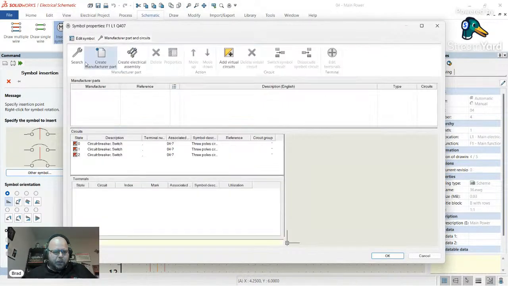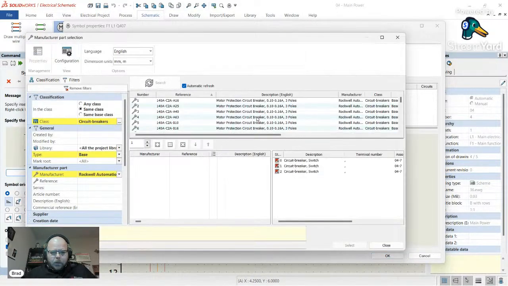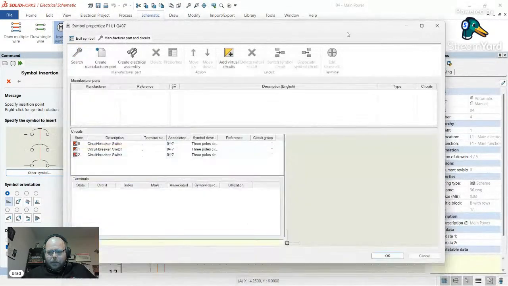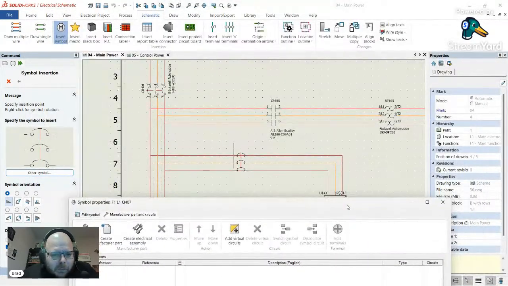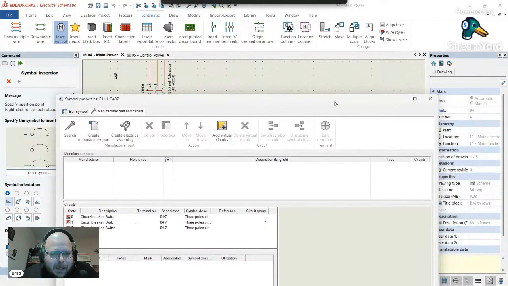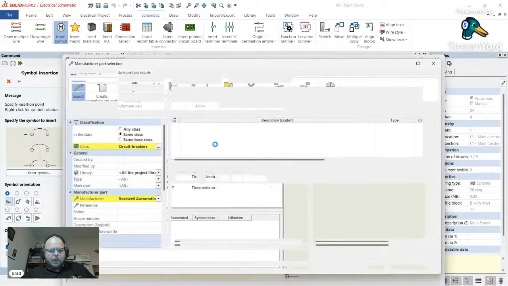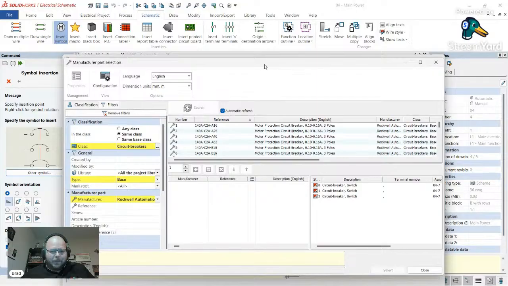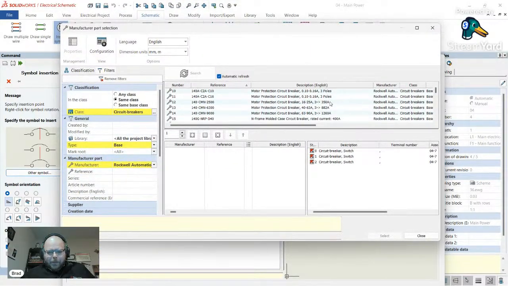So manufacturer parts, search. What was that part? Well, let's get out of here and get back. That original was a 1489-A3C300. So I'm going to start there and basically look for one with a description that says 1077. I'm hoping if they put it in, current limiting J frame, thermal magnetic.